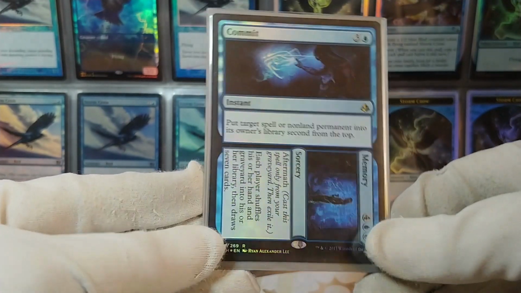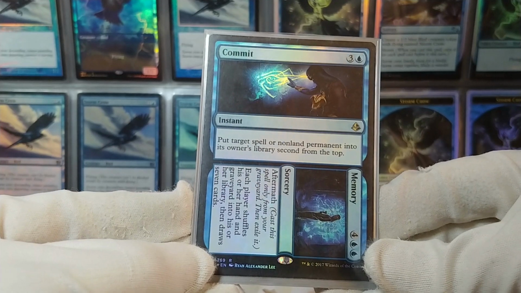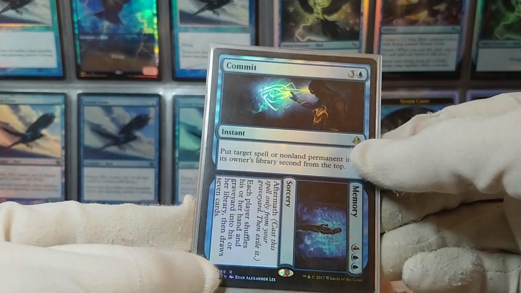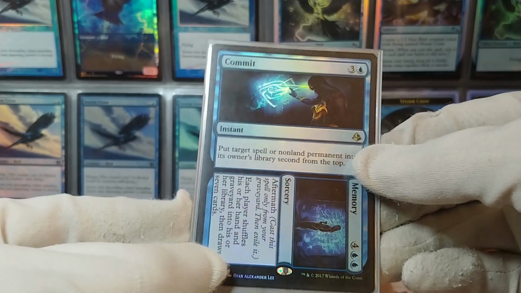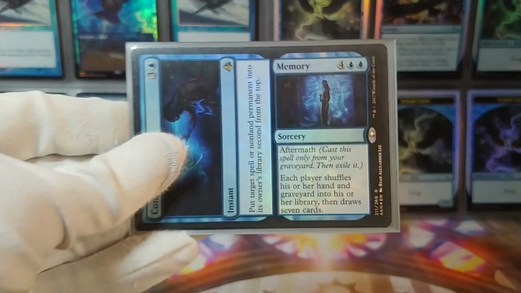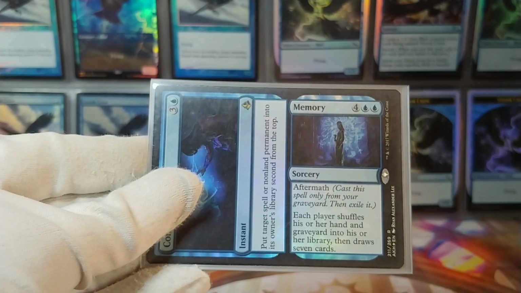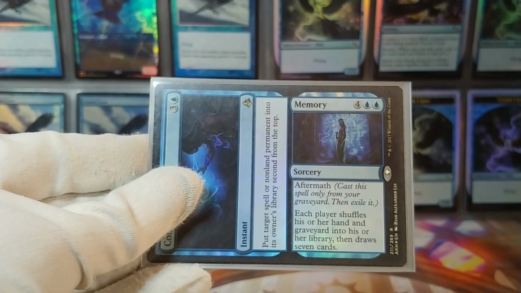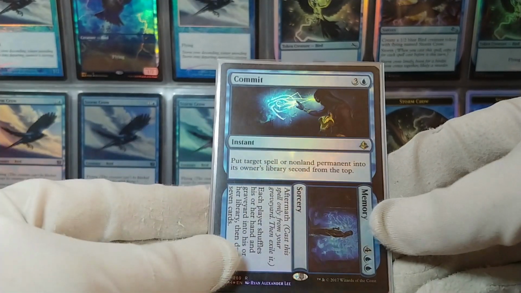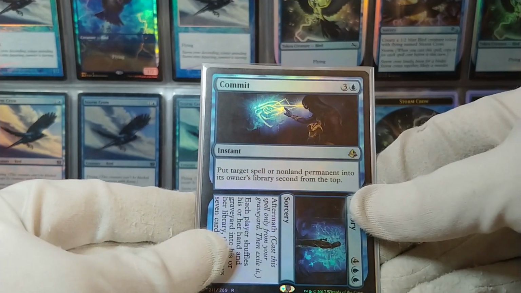And finally, we've got another one of these double cards. Commit, 4 mana instant, put a target spell or non-land permanent into its owner's library, second from the top. Again, this gets rid of a lot of stuff. Don't underestimate target non-land permanent removal. And Memory, which has to be cast from the graveyard. It is an Aftermath card, but each player shuffles their hand and graveyard into the library and draws 7 cards. A useful ability to have on demand from the graveyard, especially when you have such a powerful removal spell attached to it.